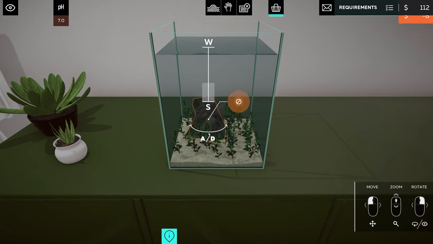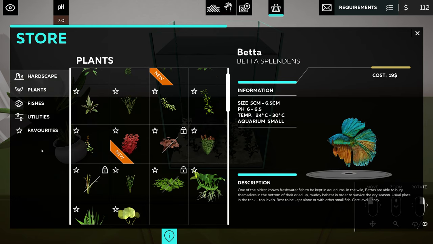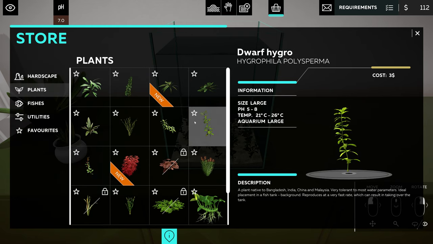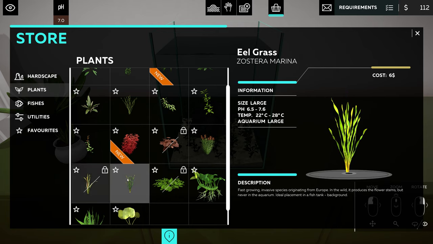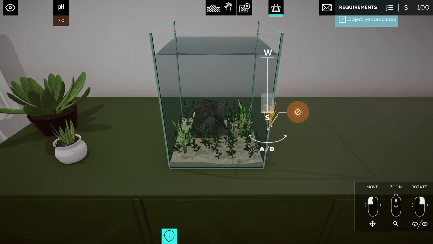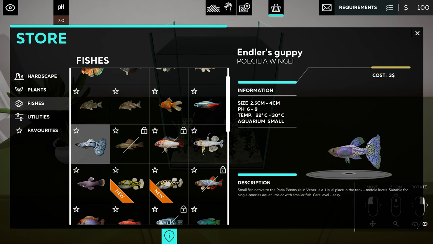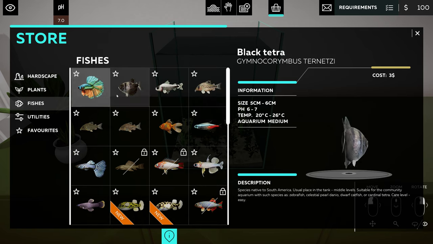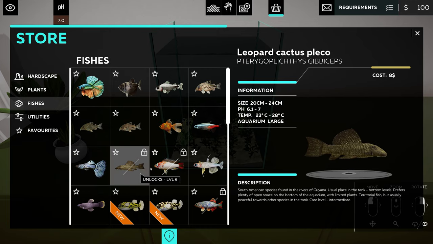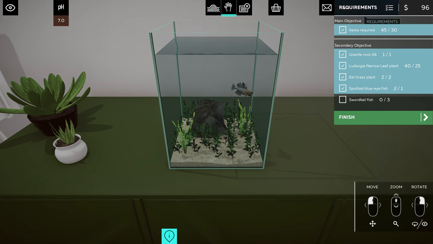This one. Eel grass plant. Okay. Eel grass plant. This one. Okay. Swordtail fish, spotted blue eye fish. Spotted blue eye fish. Two pieces. Swordtail fish.